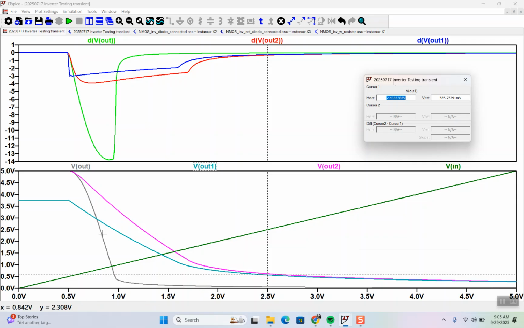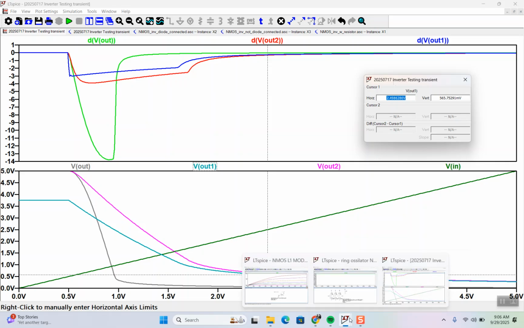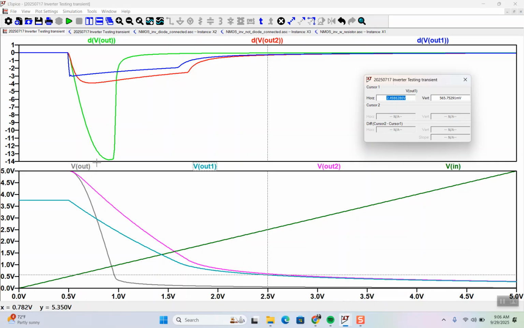Well, the thing is you can see, I have a low voltage and it's making it high. I have a high voltage making it low. And yes, we have this transition region. How do you know if it's really an inverter? Well, you take the derivative of these, and do they go through -1 twice? Because if they do, that means any signal in here will be driven to 5 volts, and any signal over here will be driven to low. But yes, there is a gain in this transition region.